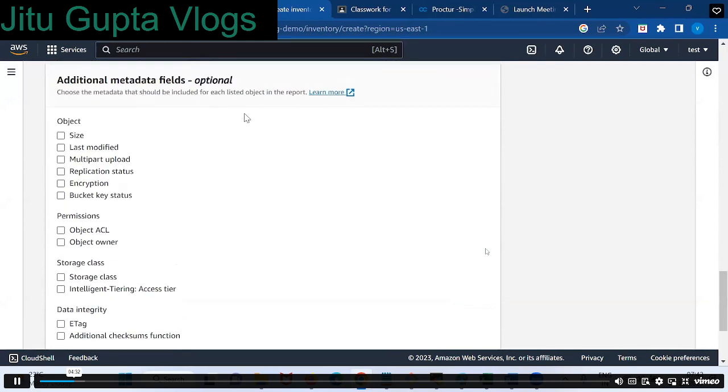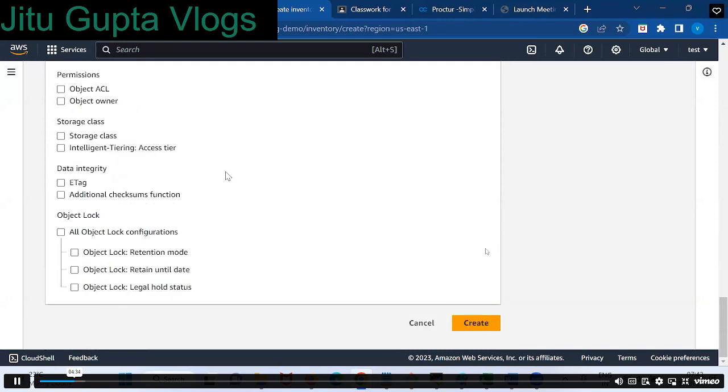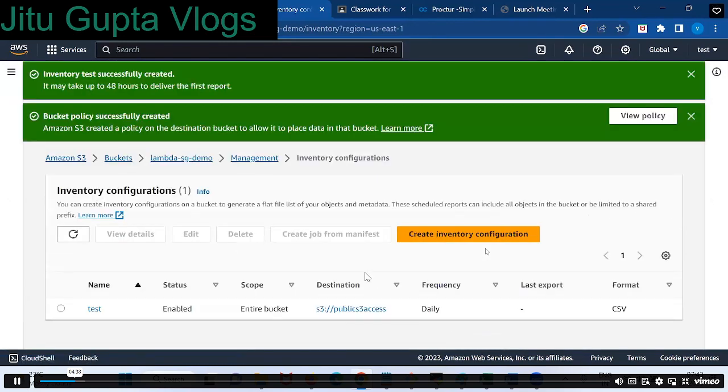Additional metadata is optional. What is additional metadata? If you create this inventory configuration, whatever activities you are doing in this bucket, which objects and which buckets you have created, everything is going to be stored in this target.